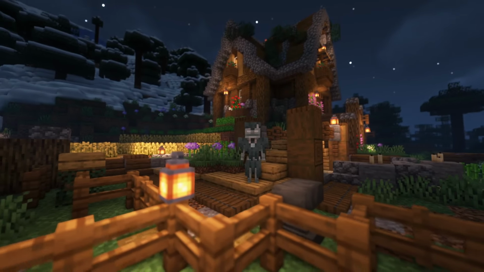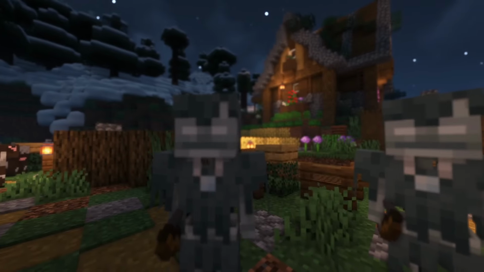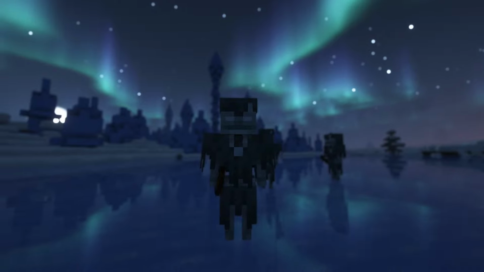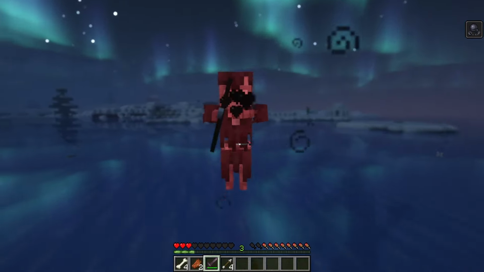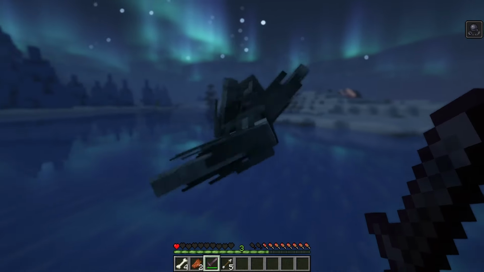Have you ever wanted to see more strays in your Minecraft world? Normally, these undead mobs can only be found in the ice biomes, but with the Stray Spawns mod, you can configure them to spawn everywhere. You can adjust the spawn rate and even set the maximum number of strays that can spawn in a single area.